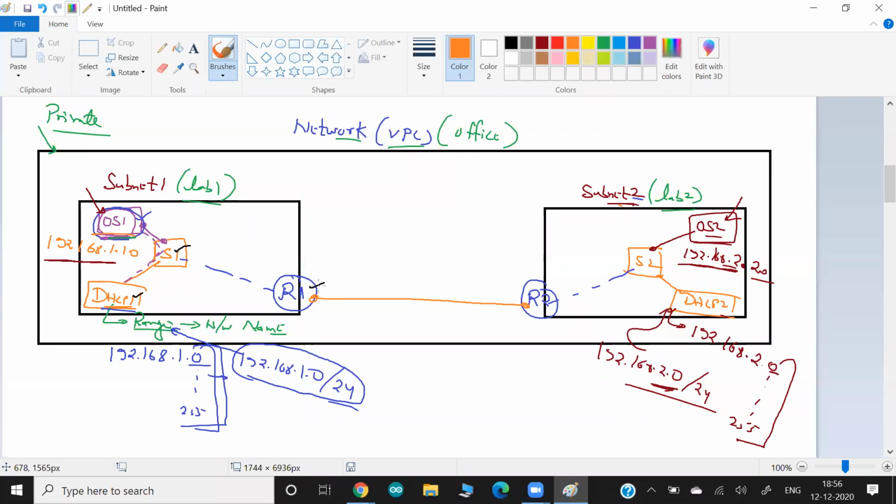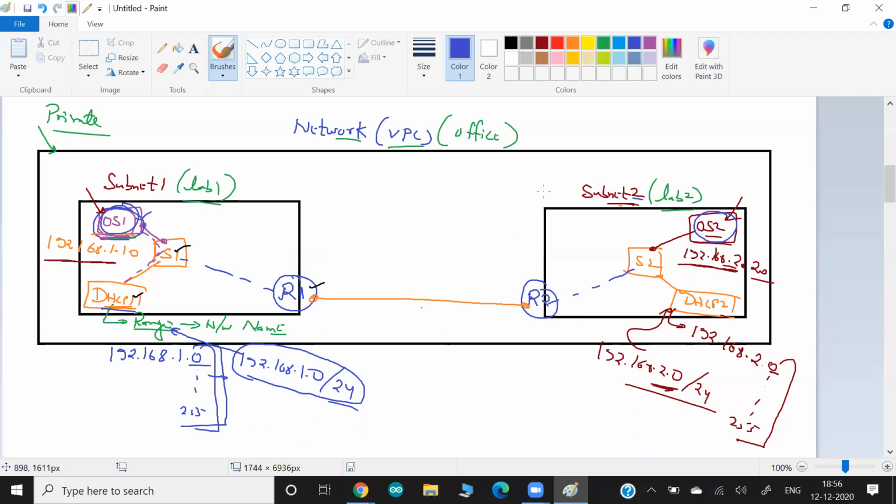There's no way in the Amazon world to visualize and see this infrastructure, but this is the actual infrastructure they have created for us. This kind of networking setup they have done for us. Because this setup is done automatically by AWS, from OS one we can connect to OS two, and from OS two we can connect to OS one. Otherwise, obviously, without the router, how could we connect?